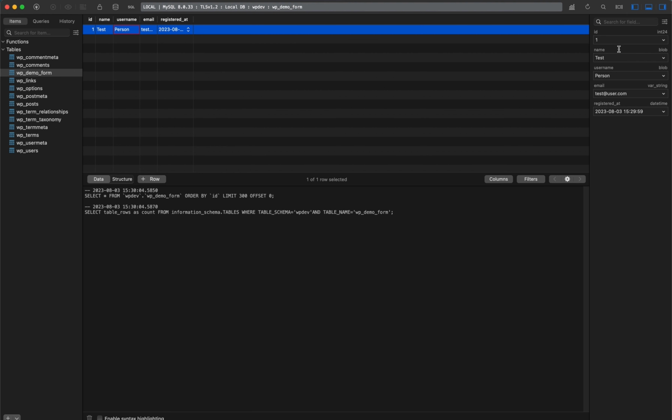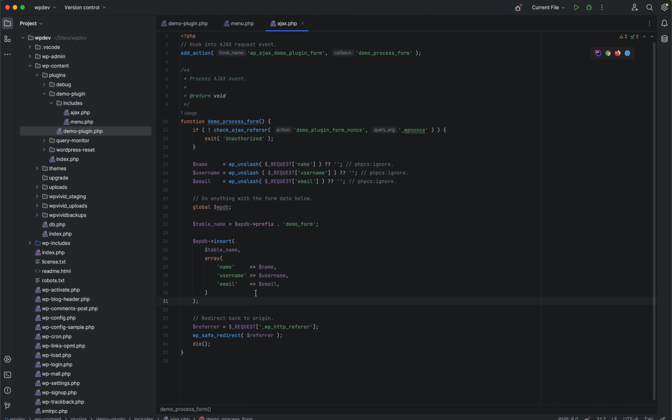As you can see here, it has the ID of one, which is auto-generated, and the name test, username person, with an email test@user.com. And the fourth one is registered at, which is also an auto-generated value which sets the time to the current timestamp automatically. Right, so that's how you do that.